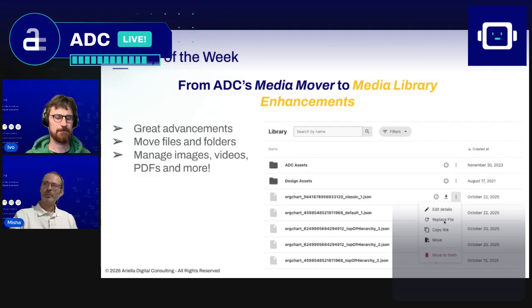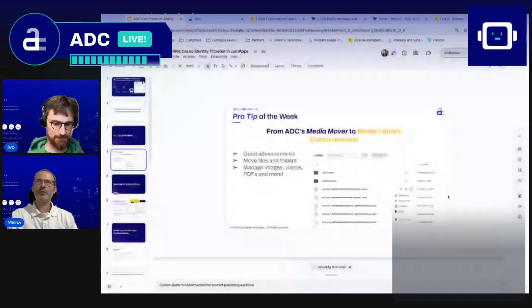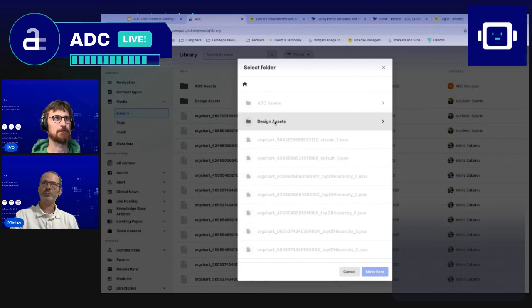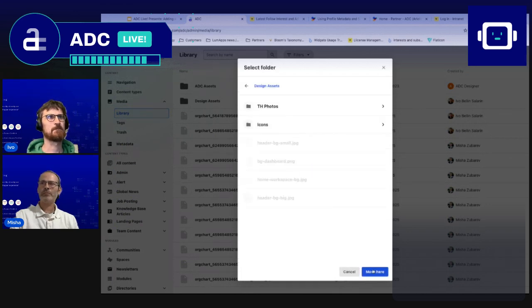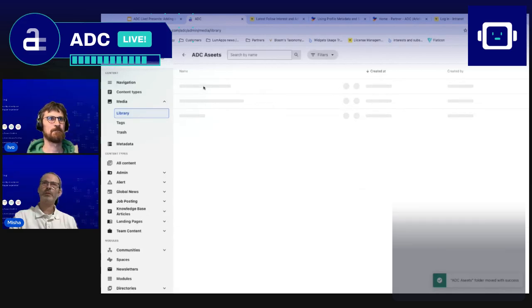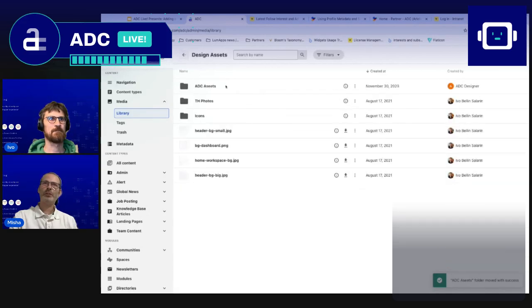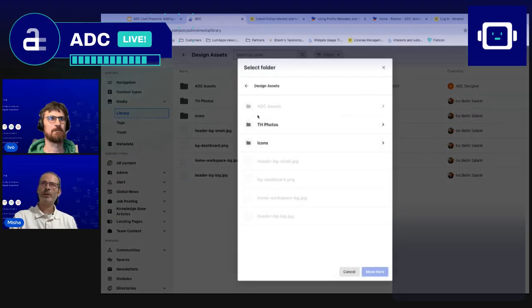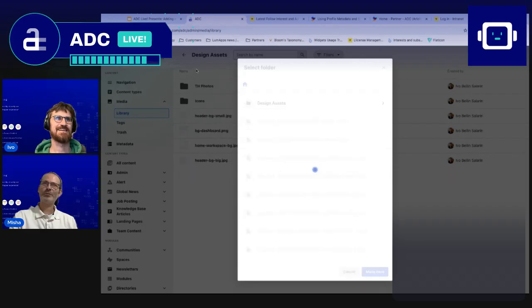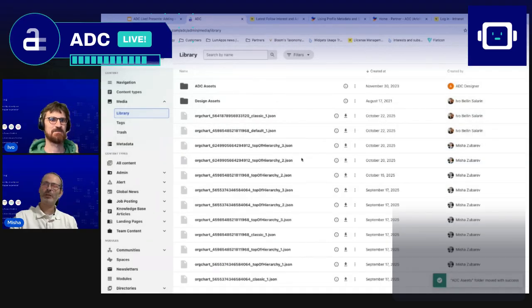It's very simple. Just click into the experience. We can even look at it together. I have this ABC assets folder. Let's say I want to move this folder. Go in, choose to move it into the design assets folder, like that. Move here, and now it's right there. Double click, and the ABC assets are right here underneath my design assets. I can move back and forth, up and down, all around, to the source root folder and vice versa. Same thing with files.